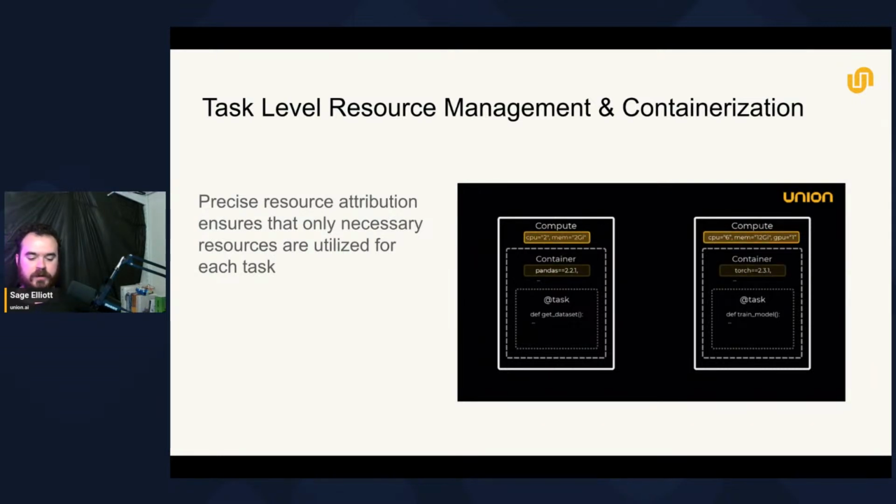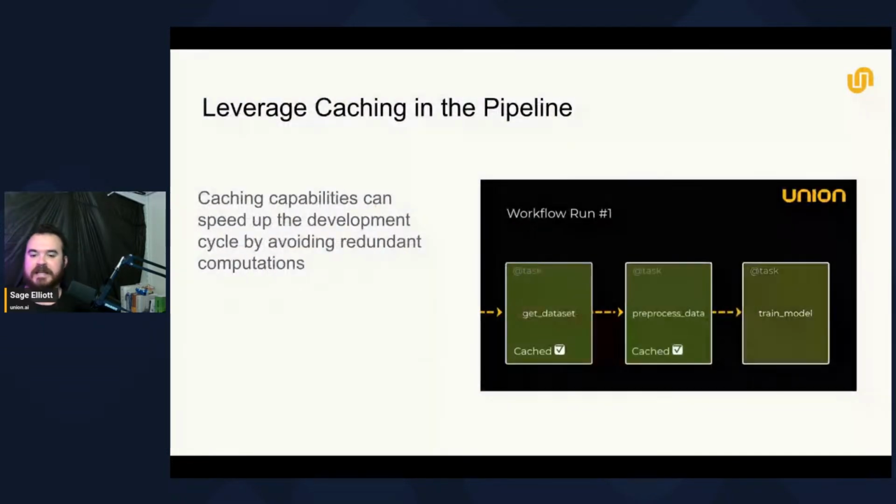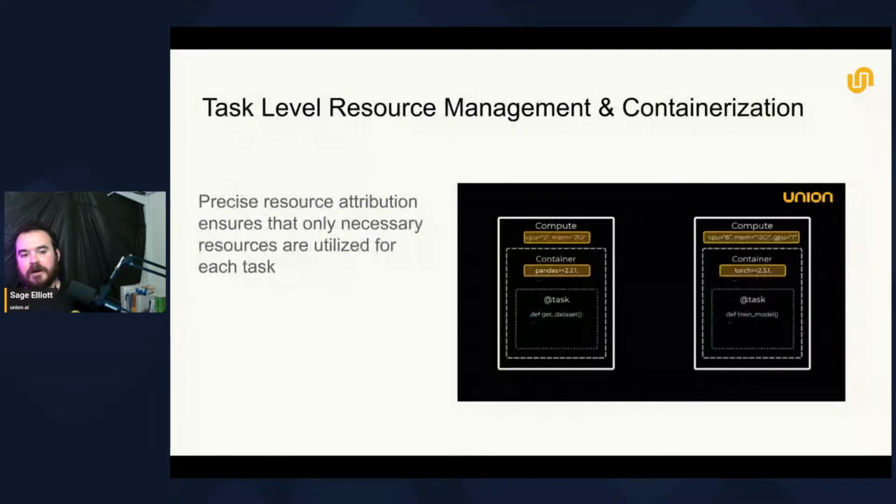Some older methods would have you run a workflow on the same compute cluster. On training, that might include bringing in GPUs. But if you're running things like getting a data set that doesn't need a GPU, you'd be spending that GPU time on those other really long tasks. Instead, this way you can define exactly the compute you want for every single task. And that can save a lot of money if you're paying for that compute, or it frees up GPUs if you're short on them.